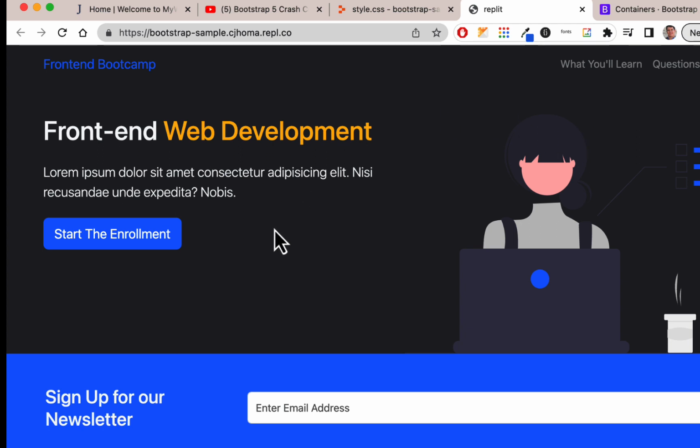You shouldn't be unfamiliar with it. I don't know if you necessarily have to delve into it and know how to do everything with Bootstrap, but you should have a little experience with Bootstrap and working with it, and explore it a little bit when you can. So that's what we're doing here.